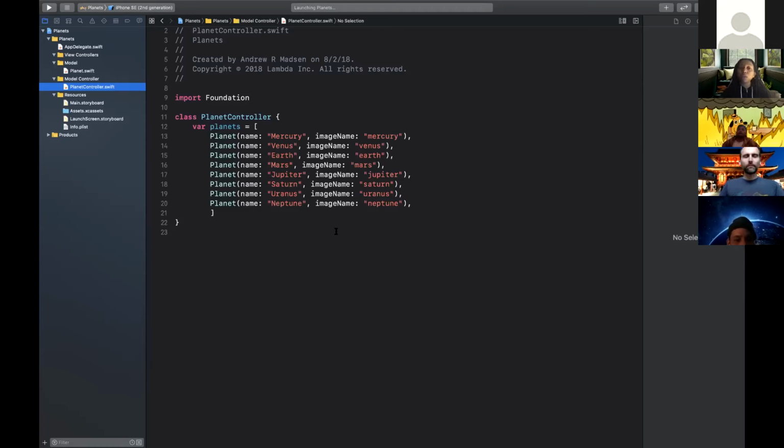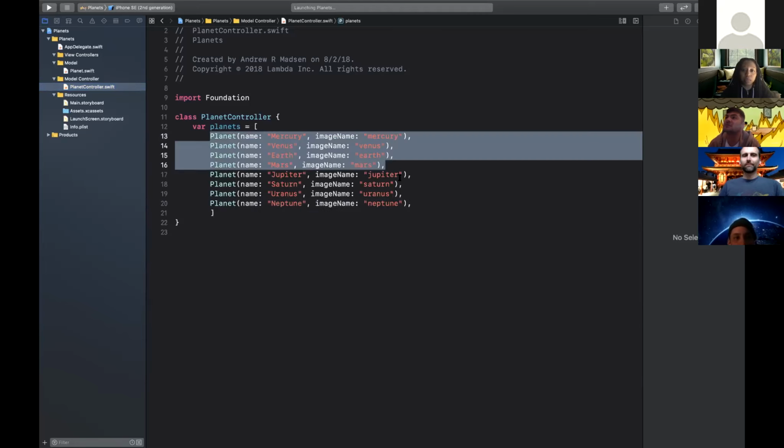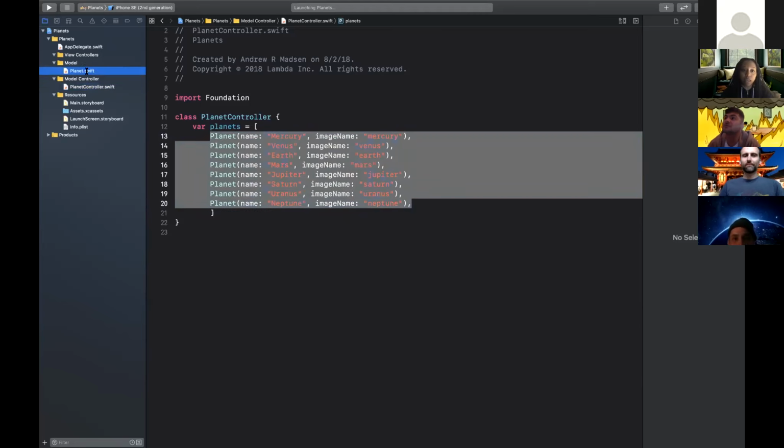A view controller controls the view. So what does a model controller do? Control the model. Exactly. So that's going to control all the data that is constructed for your app. That's why it holds all of these planet models.